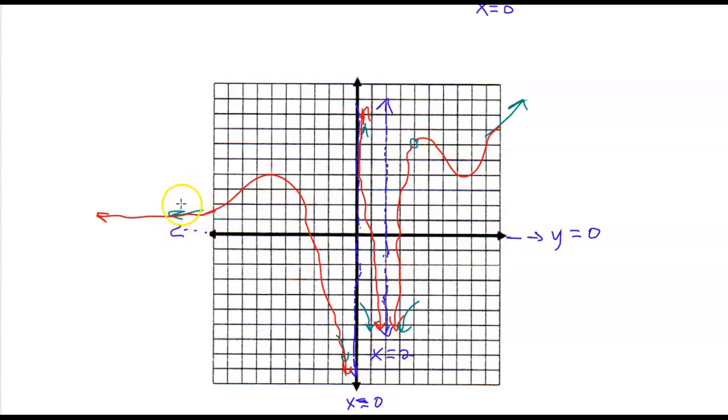So we had the property of having the horizontal asymptote at y equals 0 as x approaches negative infinity. Of course, we had x equals 0 as a vertical asymptote, and the function kind of flip-flops on either side. At x equals 2, another vertical asymptote. The function had the same behavior on either side. We had a hole in the graph at (4, 6), and our end behavior as x approaches positive infinity also went up to infinity. And so again, you could erase this and draw a graph that looks totally different than what I have. But as long as it satisfies those same properties, your graph will still be correct, okay?